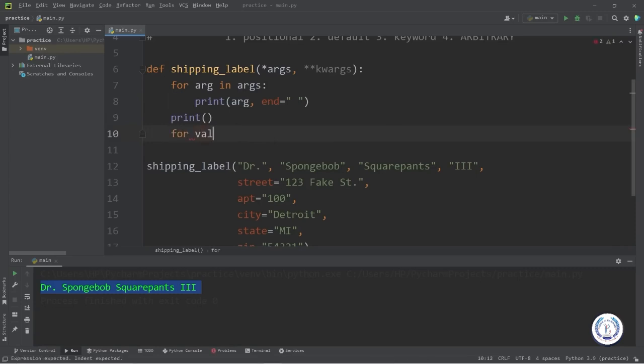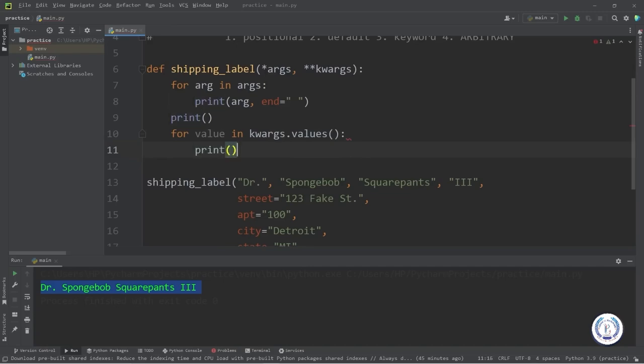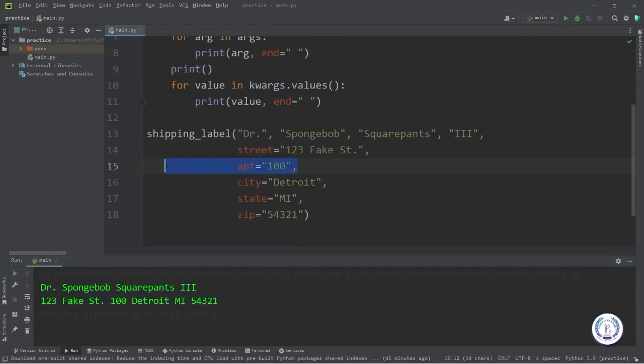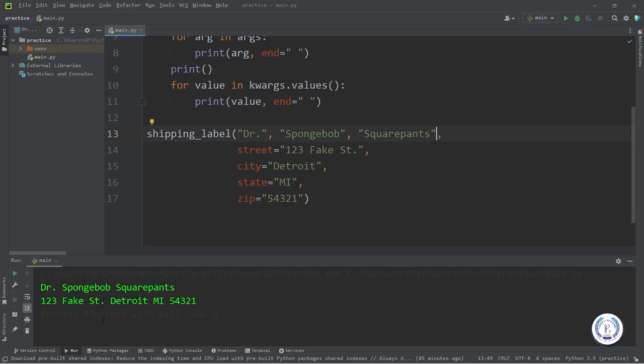For every value in my dictionary kwargs dot values method, I will print each value. Then I will change the ending character of my print statement to be a space. All right, it's not looking too bad so far. If you were to remove some keyword arguments or some positional arguments, this should work still, which it does.